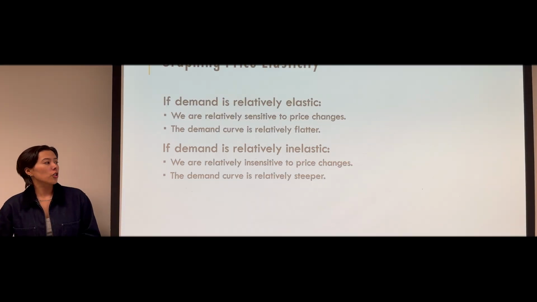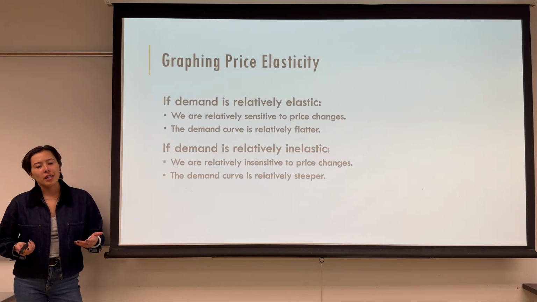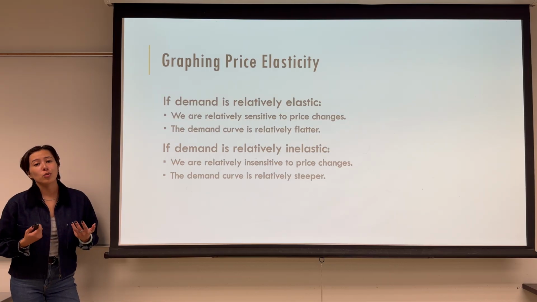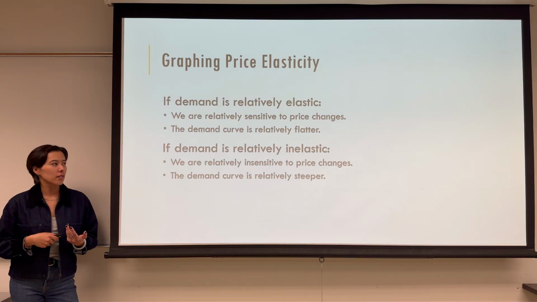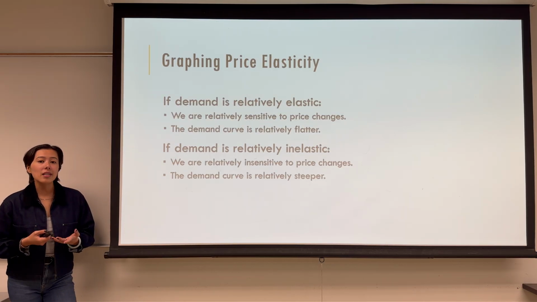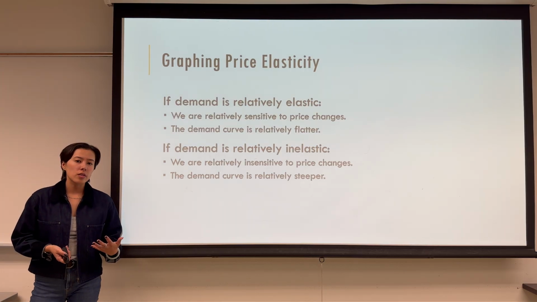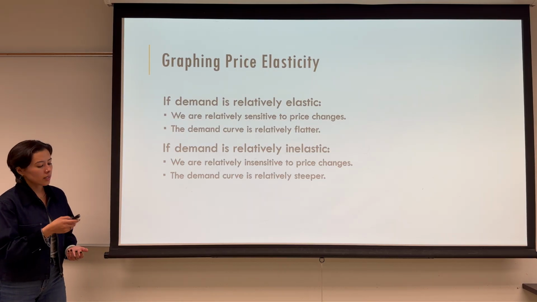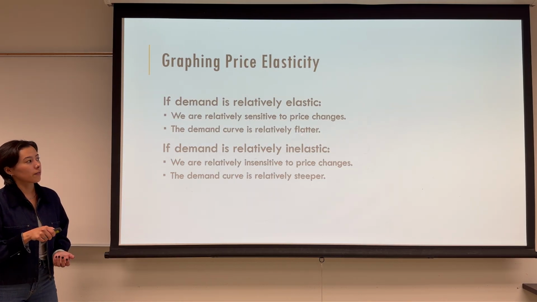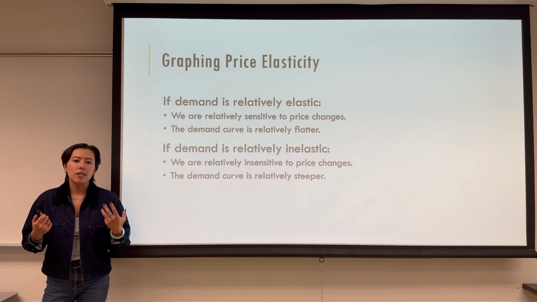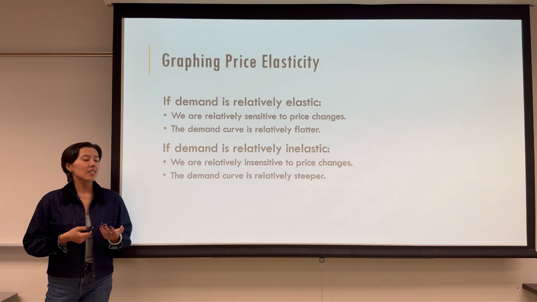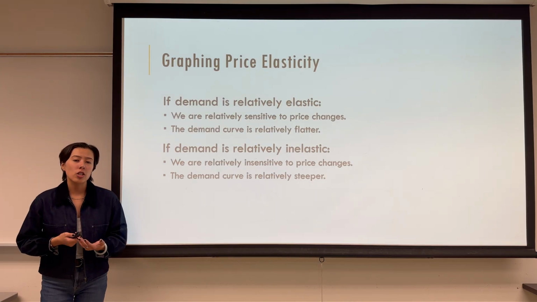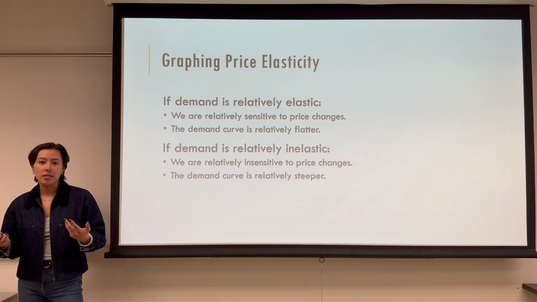As you can see, I've switched over to our lecture slides. This is just going to make it easier for us to talk about how we can graph price elasticity of demand. So when demand is relatively elastic, this means that consumers and quantity demanded are more sensitive to changes in price. And what we'll see is that this makes our demand curve relatively flat. On the other hand, if demand is relatively inelastic, we're much less sensitive to price changes, and our demand curve is going to be steeper.